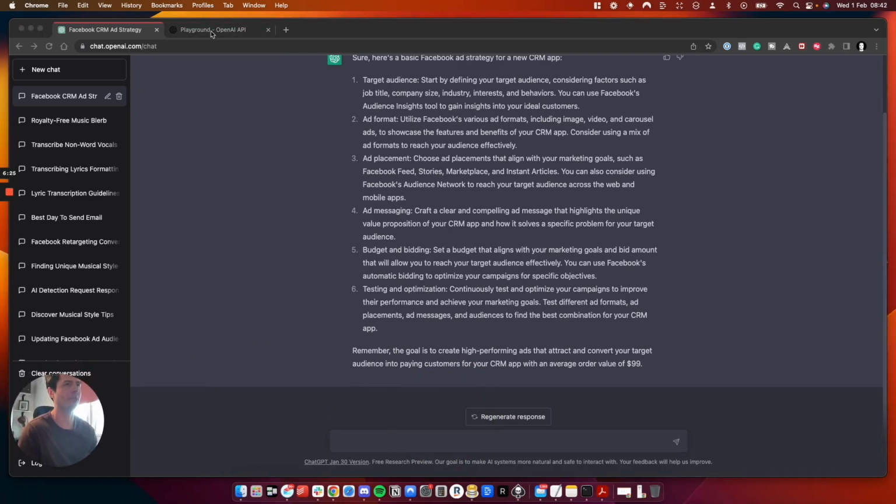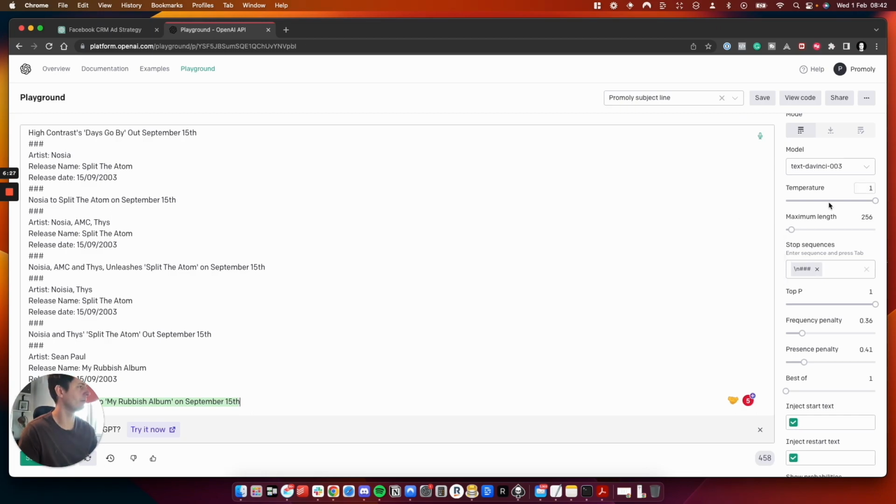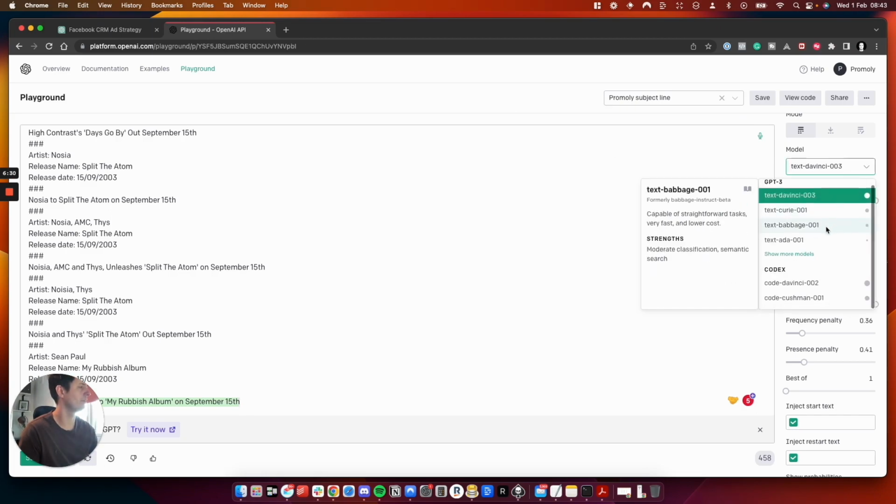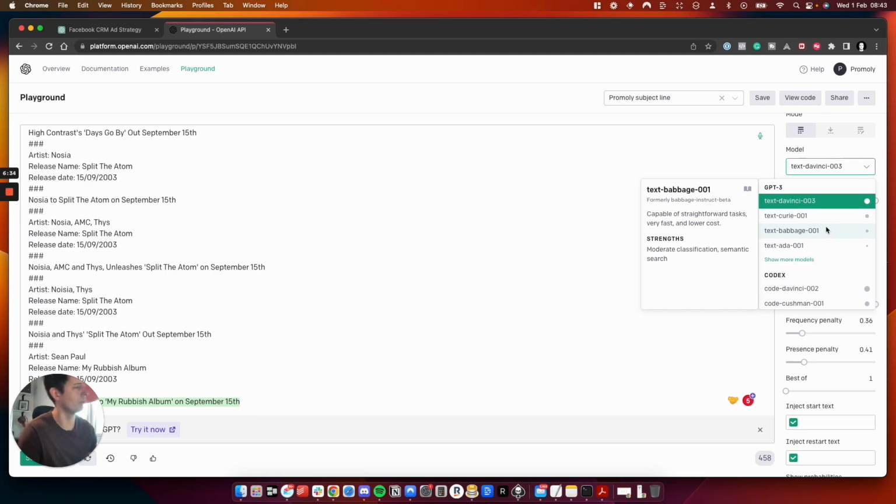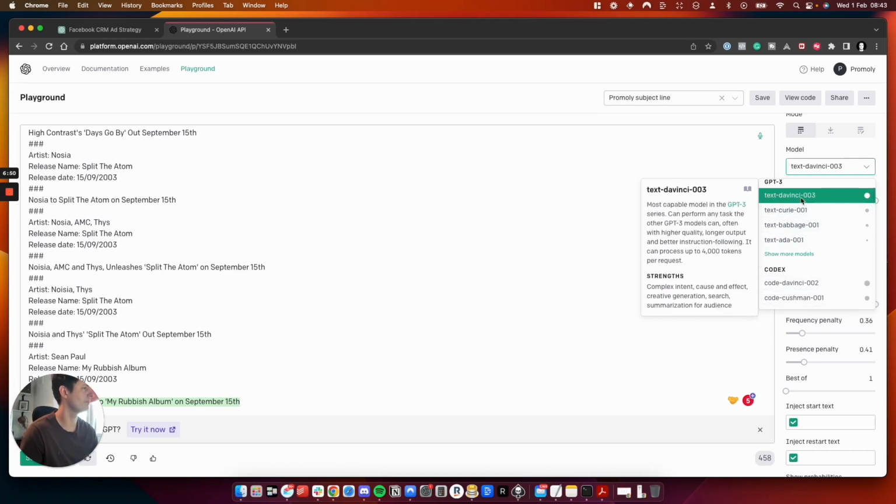So if we have a quick glance over these, the model you can choose, lots of different AI models, a lot more than ChatGPT can manage. Different models can do different things. They give you a summary of what they can do. DaVinci is very capable, and it can also write very long blog articles and things like that. We've got Codex and things like that. So yeah, ChatGPT is kind of like DaVinci, just a bit more consumer focused.